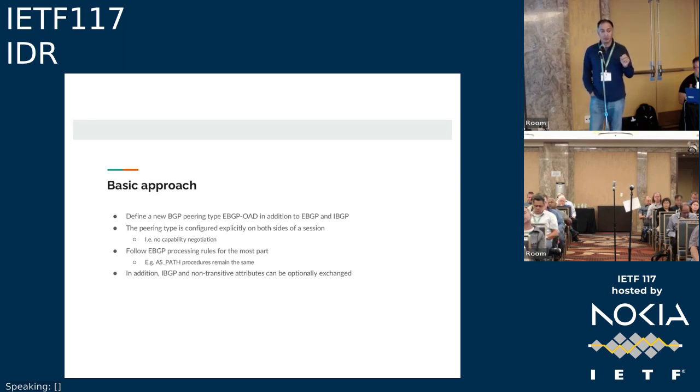The second thing is, we would like operators to explicitly configure this without automating it, so both ends know what they're talking about from a session perspective. Happy to take this discussion over email if you like, but there has been a certain method to the madness, just in case you're wondering. And then we've said, follow eBGP procedures for the most part. However, try and leak iBGP specific attributes. When I say follow eBGP procedures, I'm saying do exactly what you do to AS_PATH, but also leak certain attributes as and when you need. That's essentially in a nutshell what this proposal is.